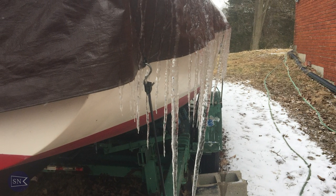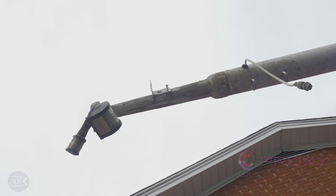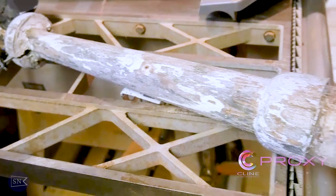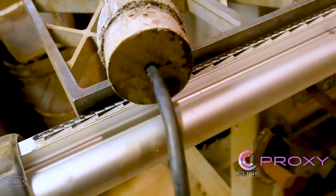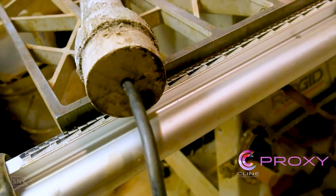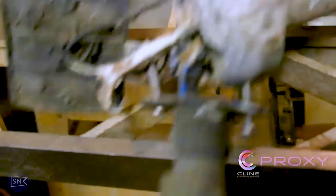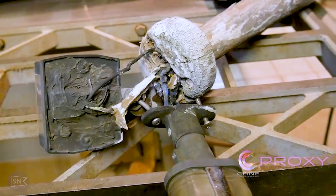Nevertheless, there's still some content from last spring I want to show you, and I've got a lot of new content for this coming season. One of the wood items I knew I'd have to replace was the spindle at the top of the mast. After taking it off, it was clear how badly deteriorated it really was — I think one of the previous owners was a ham radio operator like I am and had antennas mounted up there, plus anchor lights, all connected in ways that really weren't good for that wood. Unfortunately, the footage of me turning a new spindle was lost with the drive crash.